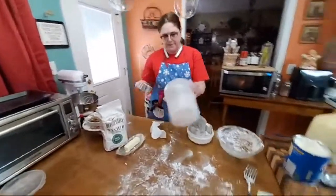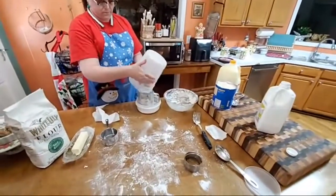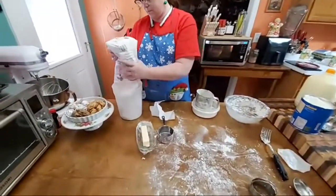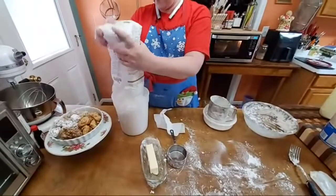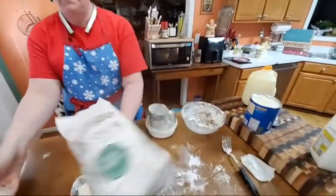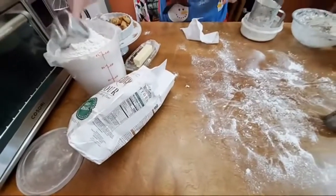Alright, we're going to put the rest of my flour in here to make gravy in a minute. And I got a new flour, so I'm going to dump it in here. I told Chris I'm about out of flour, and he's like, no, I got you one, baby. And we use White Lily flour. If you can't get White Lily, maybe you can get King Arthur. It's a white winter wheat. Everybody likes that.